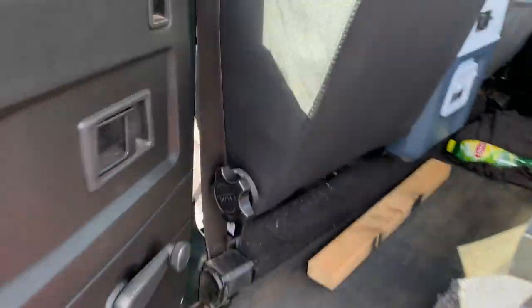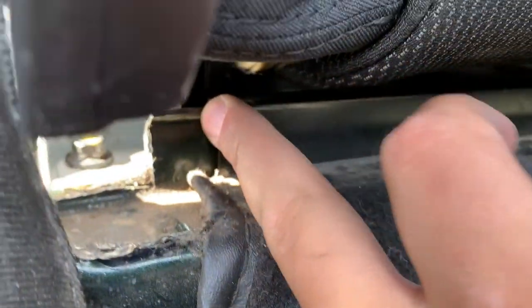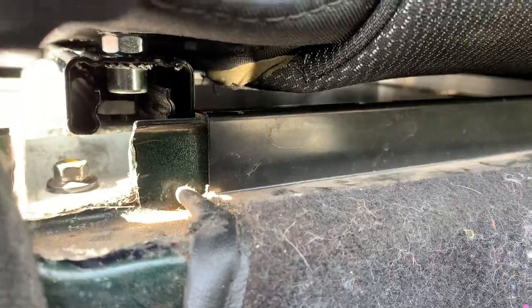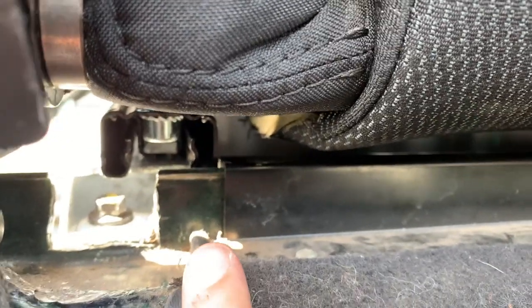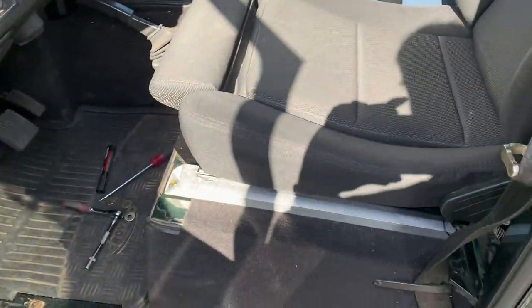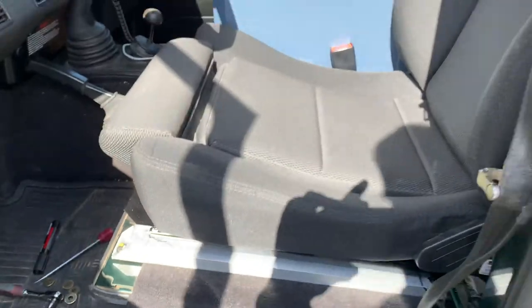So one thing you could do to get the chairs to slide out further is to trim off this piece, because that's actually the only part of it that is holding the chair back. You can already see the previous owner cut out a bit, so it's not that big of a deal, but I'm probably not going to do it. But yeah, so the entire chair will come out after I mark probably these lines or something.